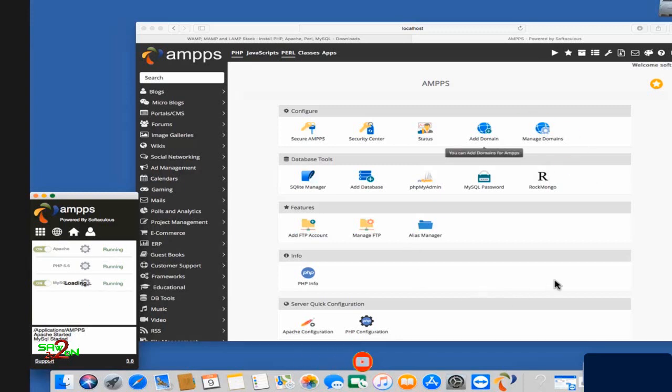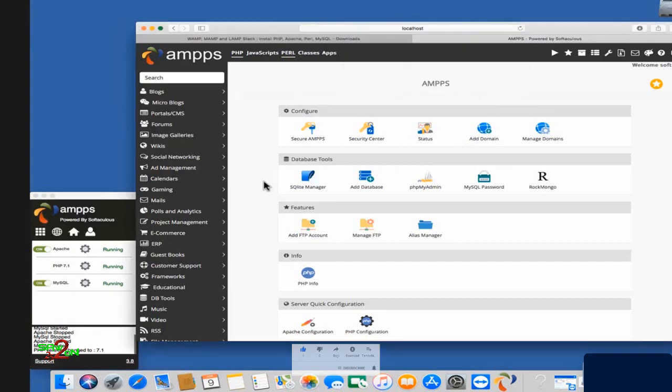Whatever configuration we do here is based on this web page. This web page will be similar whether you access it via Windows or via the Mac. If you're using a Mac, go ahead and install AMPS on your machine, and then you should be able to access this page, localhost/amps. Well, that's it about installing AMPS on the Mac.